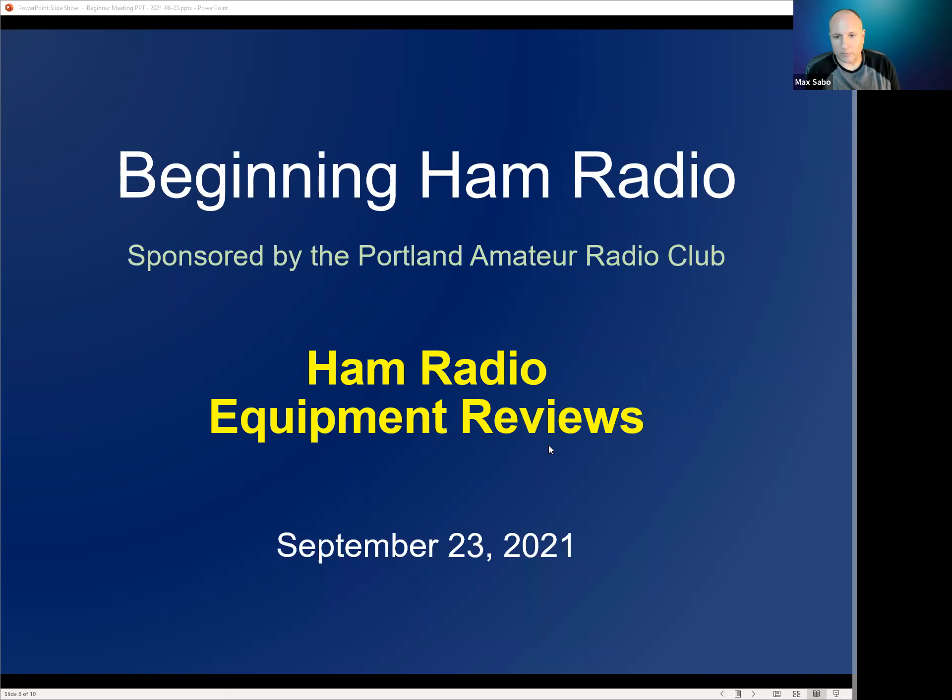A lot of radios today, like the Baofeng radios, aren't very expensive. That's where a lot of times people start out — buying that $25 or $35 radio off of Amazon, the Baofeng, the Oshan radios. They have their place. They're not necessarily a radio you'd want to use in an emergency situation because they're not all that reliable. My own experience is that I have a few of them, and if you're a ham for more than a year, more than likely you'll have at least one Baofeng. I loaned mine to some people recently and they came back dead within about a month to a month and a half.